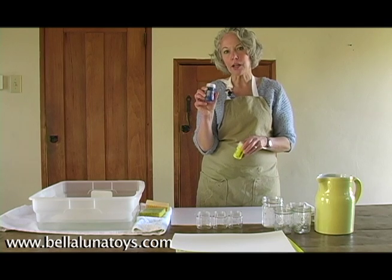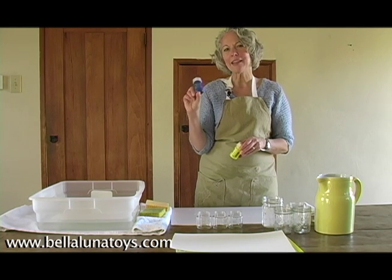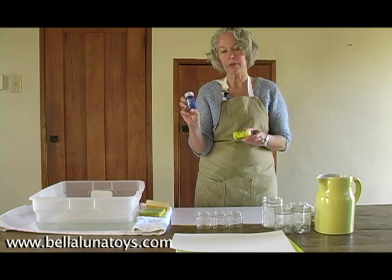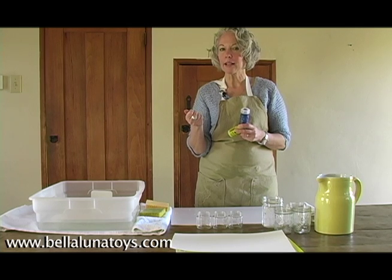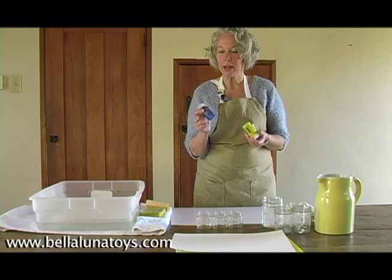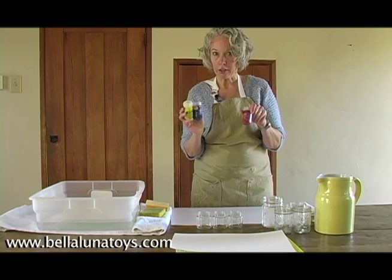Now these are Stockmar watercolor paints. We sell them at Bella Luna Toys. They're made in Germany. They're very high quality. This is the kind of paint that's used by most Waldorf schools. But you could also use tubes, watercolor paint from an art supply store that come in tubes will work just as well. In either case, they're very highly concentrated pigments, and we're going to dilute these with water before we paint.